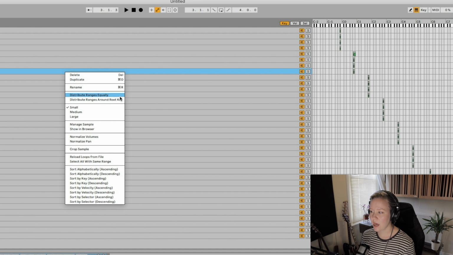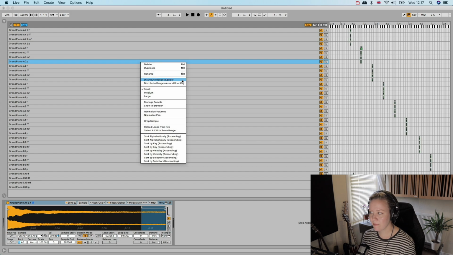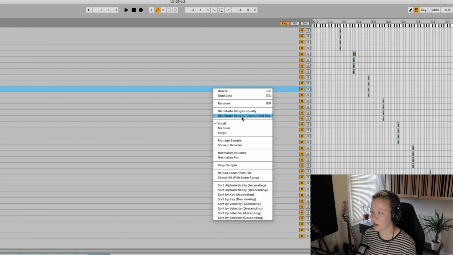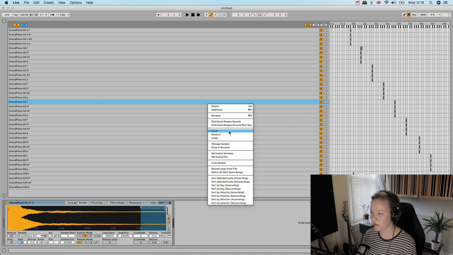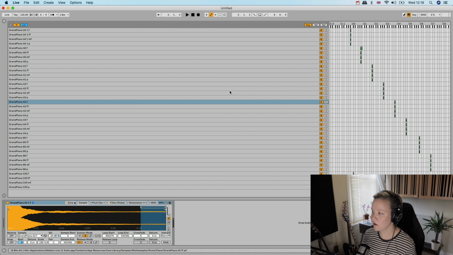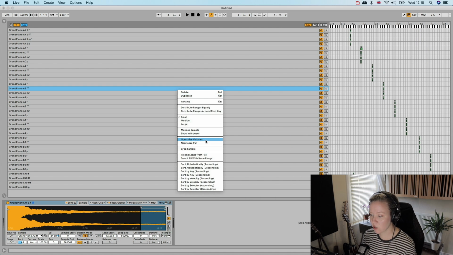So we have distribute ranges equally. You can see that it changes the range, the key range. Distribute ranges around root key. And then we can again choose small, medium, large here as well. Manage samples. So we can also manage the samples here in the file editor. Normalize volumes.